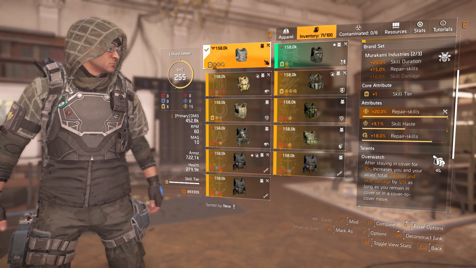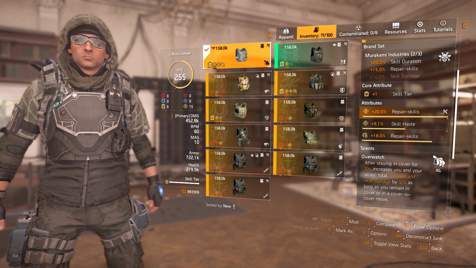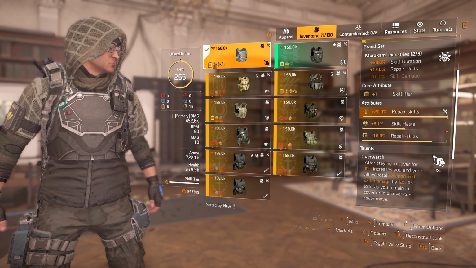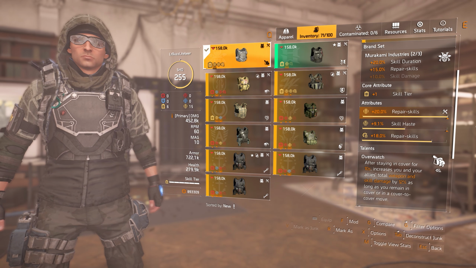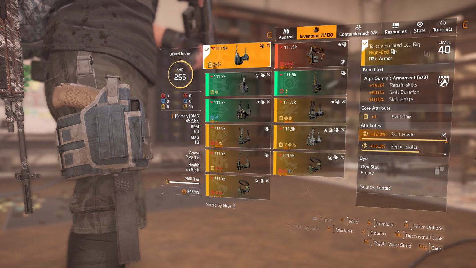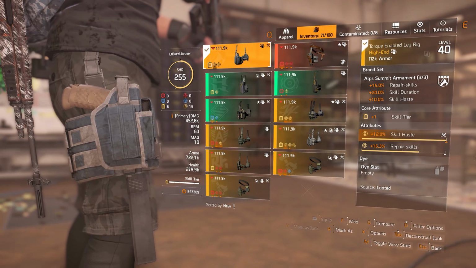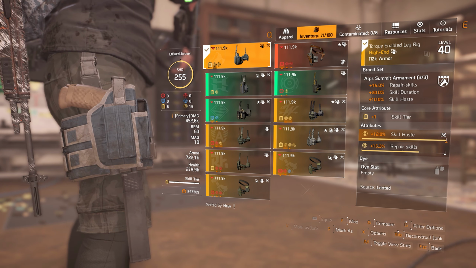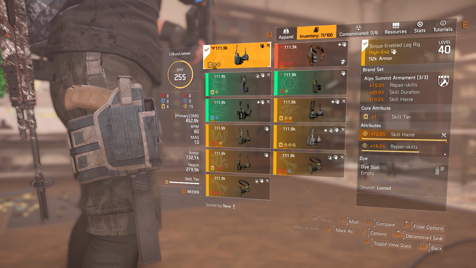And notice that the lore text doesn't say for a certain amount of time. That buff remains as long as you are in cover or performing a cover-to-cover move. I finished off the body armor with a repair skills utility mod. My holster is the second piece of Alps Summit gear with repair skills and skill haste as the attribute rolls. Now since I want this build to be as strong as possible, I will be looking for a suitable Alps replacement holster with a better repair skills roll than I currently have.